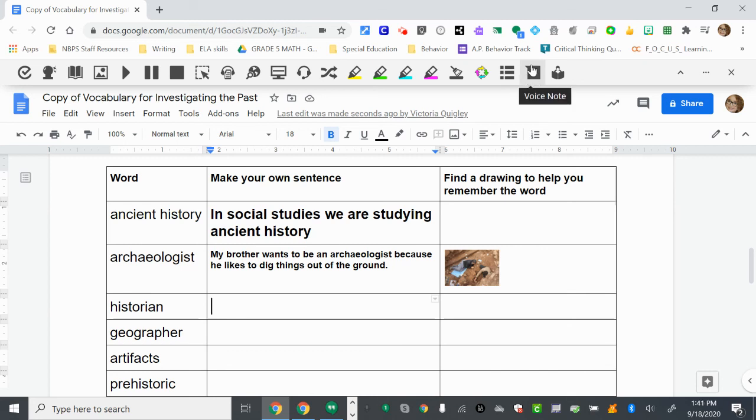The voice note button lets you leave a little voice note for whoever is looking in your document. And then we have obviously the dictionary and the picture dictionary. So definitely try to use those if you feel like they can make your online learning experience a little bit better.